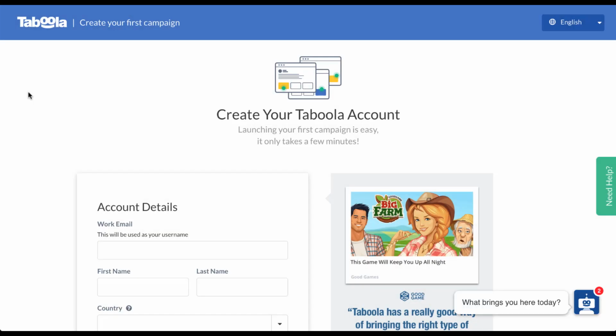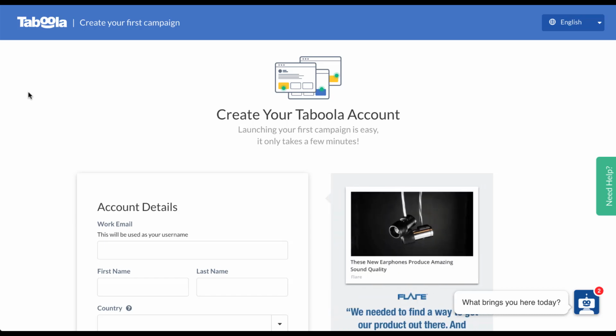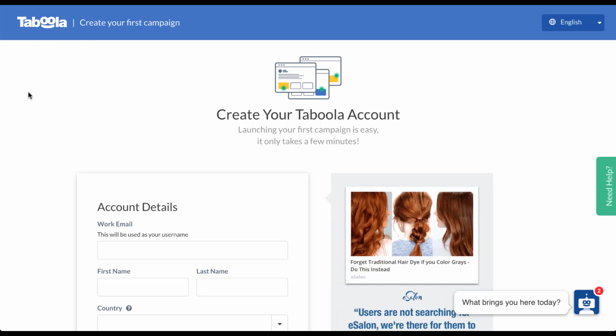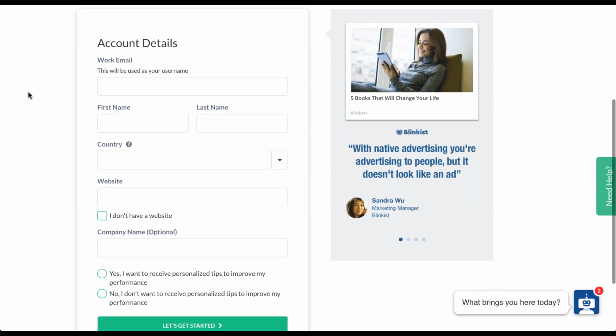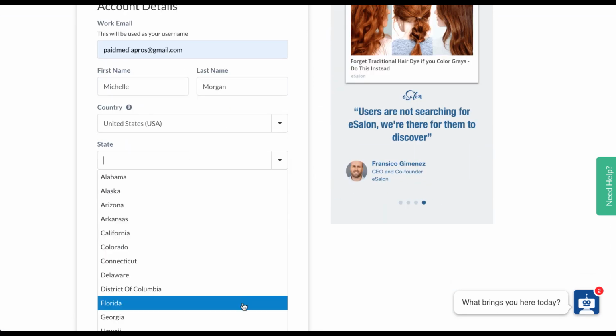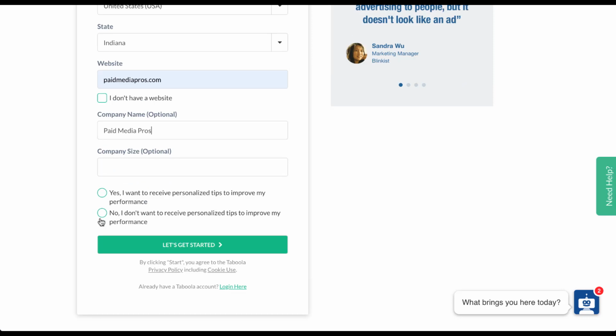Let's hop in. The first thing to know about creating an account on Taboola is that they make it a little bit hidden how to get to your actual account creation. And on the website, they have a lot of contact us pieces, which is fine, but it's easier if you just go to signup.taboola.com to create your account, and it'll look exactly like this. There's a short form that we need to fill out to get started. So I'm going to go ahead and just fill in all of the placeholder information that we need, and then I'm going to click Get Started once I'm ready.